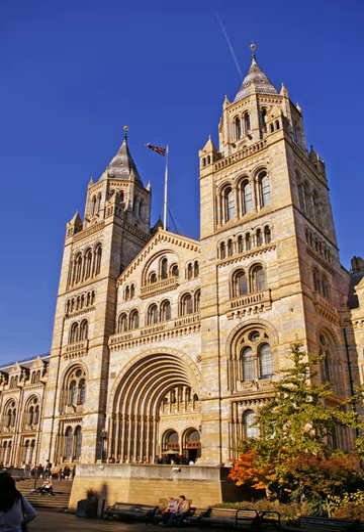This explicit separation was at the request of Owen, and has been seen as a statement of his contemporary rebuttal of Darwin's attempt to link present species with past through the theory of natural selection. The central axis of the museum is aligned with the Tower of Imperial College London, formerly the Imperial Institute, and the Royal Albert Hall and Albert Memorial further north. These all form part of the complex known colloquially as Albertopolis.